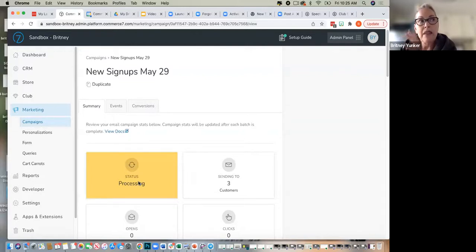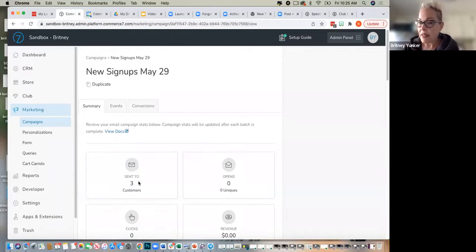A word about sending. The emails are sent in batches. The reason that it's sent in batches is that we make sure that we maintain a sterling reputation for not sending spam. So we're very careful about this, and we need to make sure that there aren't a bunch of bounces, there aren't a bunch of dead emails. So we send them in batches until such point that we see that, okay, these emails are trusted.